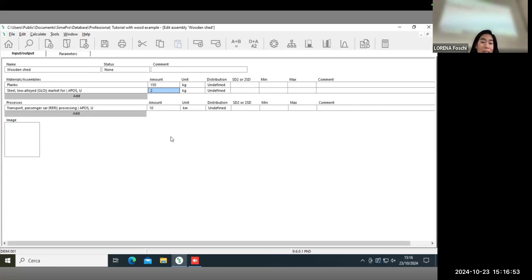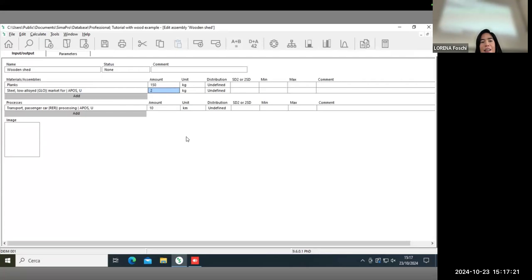But the software will make the calculation. The most difficult part is to collect the data in a useful version for modeling all of these, okay? So for our example, it's very simple, but it's not so simple.